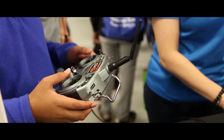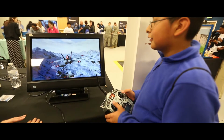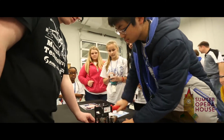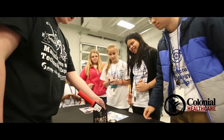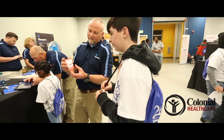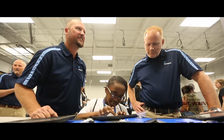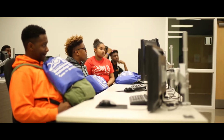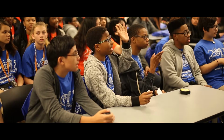The reason that we do this as an economic development entity, the reason why it's important to us is because this is our talent, the future talent, this is our workforce. So when you can expose them early and often, it helps to form and shape an opportunity for them in their future. Now, we want to show that there are multiple pathways to success, and this region has a lot to offer. So as we are recruiting companies to move into the Sumter and Lee County area, into this region, we get to tout on our youth and say, hey, this is your talent, and these are the things that we're doing. So it's really good. We're very pleased with our turnout today, and we look forward to more events just like this one.